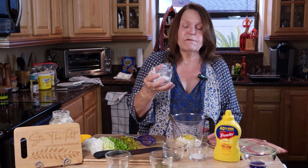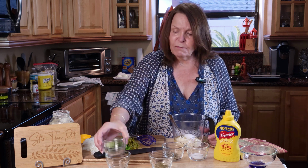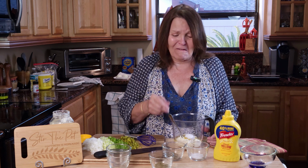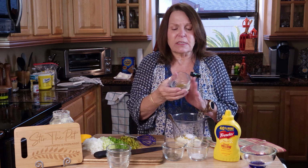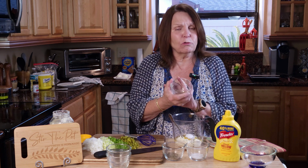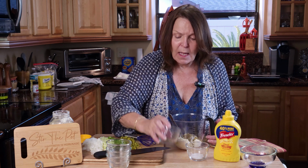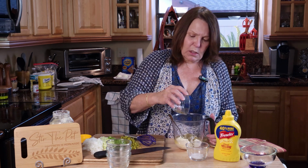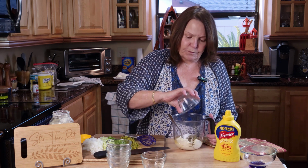So we also have 2 tablespoons of white sugar. I know you've heard me say this before, but if you're making something and it doesn't taste like your grandmother's, it's probably because you didn't put any sugar in it. Because she put a pinch of sugar in everything. This is my oregano. Now, this is something that we added to this recipe, and believe me, it makes a huge difference, and you will love it. We have about a tablespoon of that oregano. Black pepper, we're using smoked. Got about a tablespoon there, and then just regular sea salt.